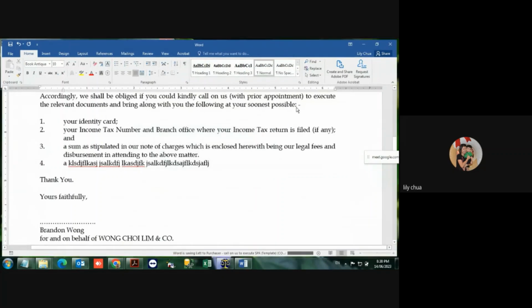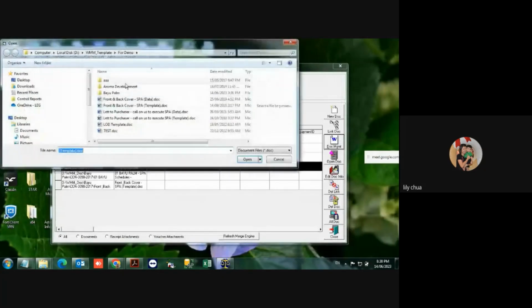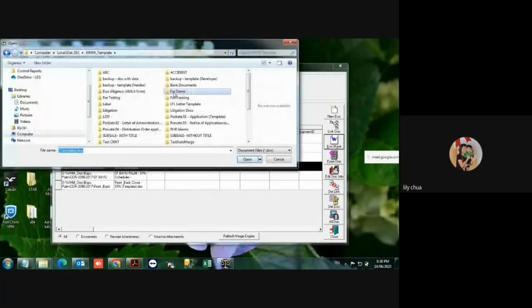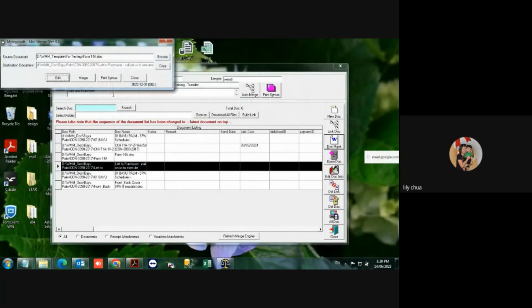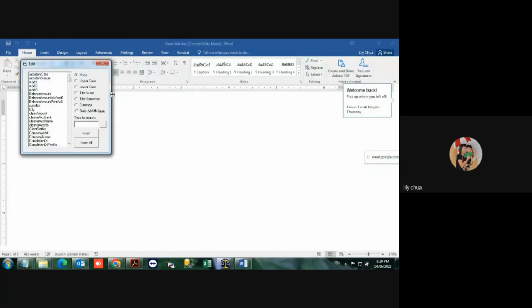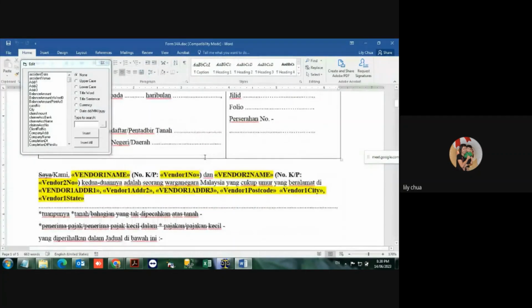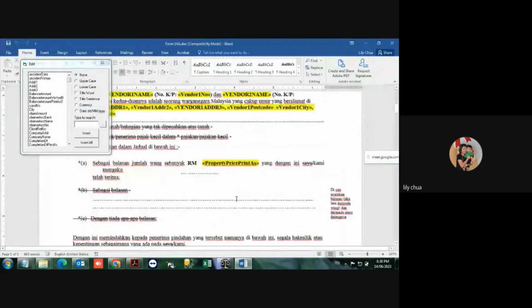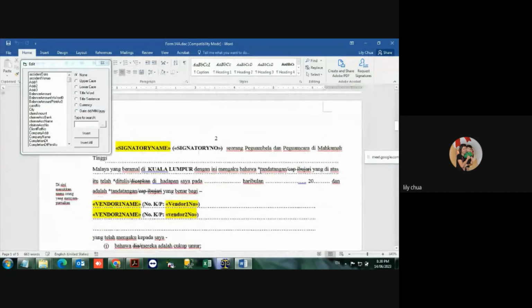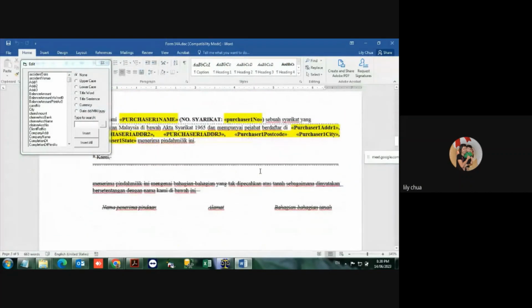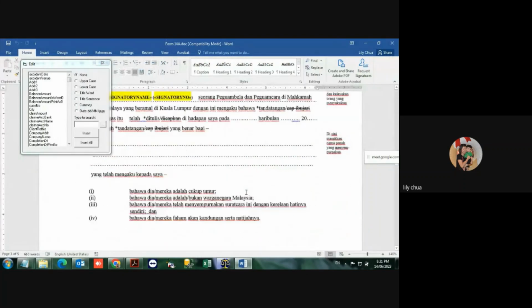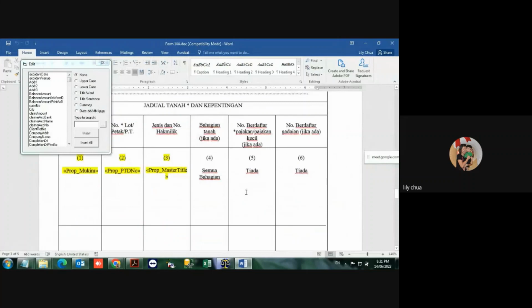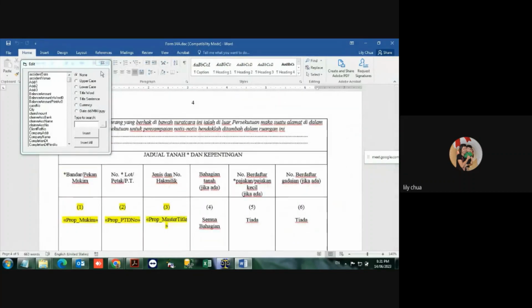Okay, so the last document is a form for this, 14A. Yeah? So any document, basically, as long as it is in Microsoft Word format, we can do this merging. So this is how it looks like. The form has a more complicated format. Here is the lawyer name, the bar council number will appear here. And here is the Mukim, PTD and HSD.